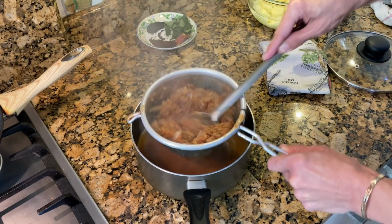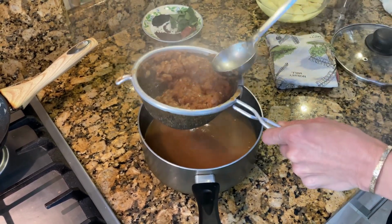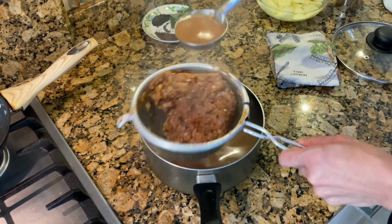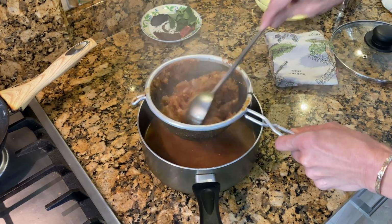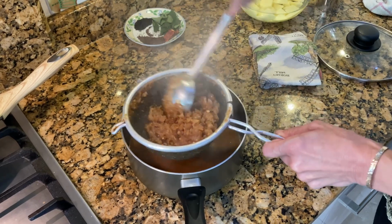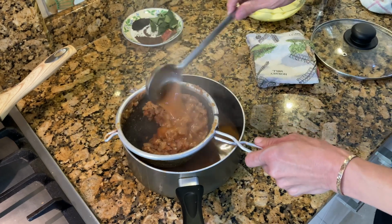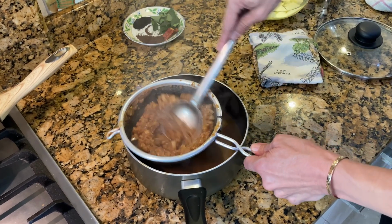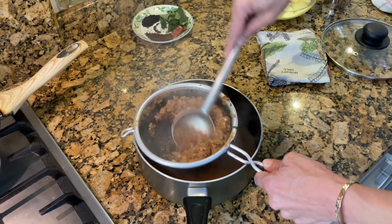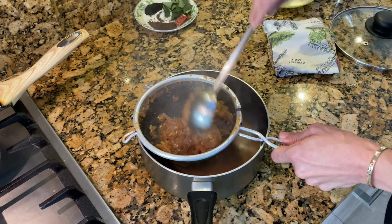You can see now we're mushing up all the ginger garlic to get all the goodness out of it. And then what we do is use the water from there to carry on doing it till every bit of goodness has come into the water. It'll take a while, so carry on doing it. It's not done yet. Keep adding water. Keep doing it for some more time.